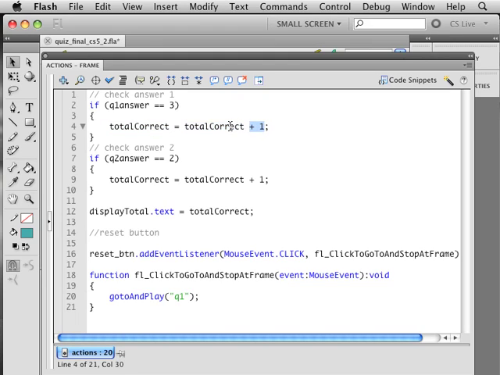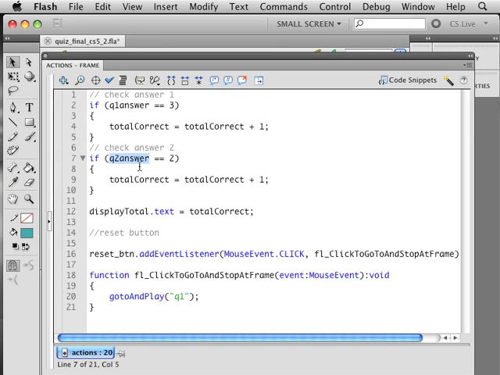And what that does is it takes everything on the right hand side of the equal sign, which is an assign command, and assigns that to the variable on the left. So it takes whatever this is and adds 1 more to it. Now I'm going to check answer number 2. If Q2 answer equals 2, meaning the second button was the correct answer, and we're checking against that.